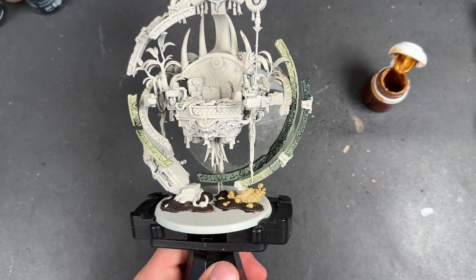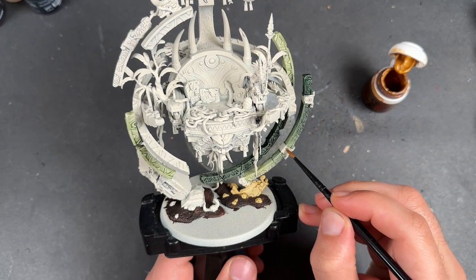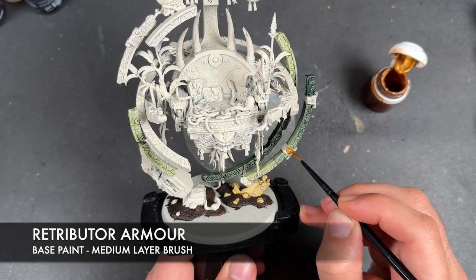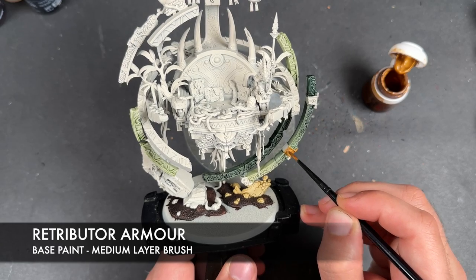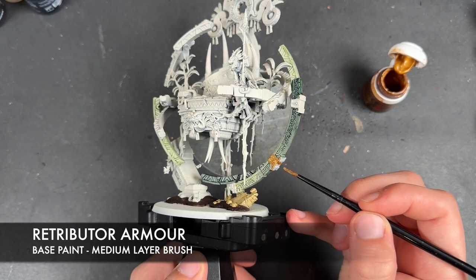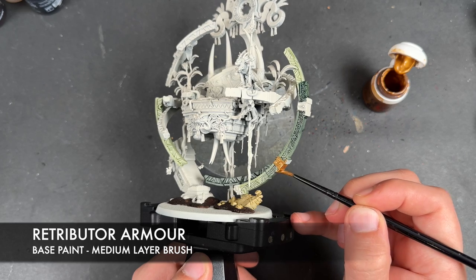So with that done, we're going to do something a little bit easier now. We're going to take some thinned down Retributor Armour and apply this over the top of these bits that we haven't done yet on this outside ring. Not wing. It's not a wing. It's not flying. Well, he is flying, he's hovering.